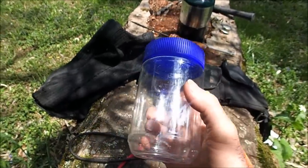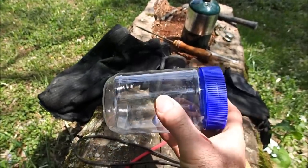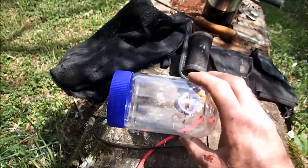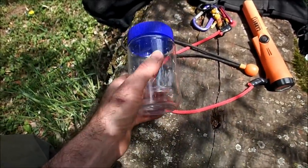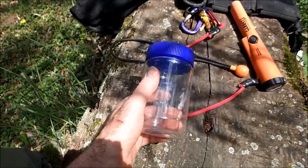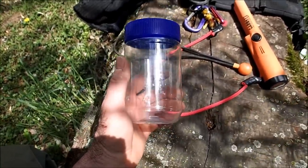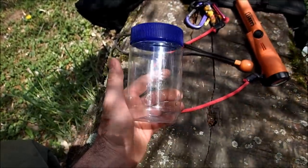We need to put some holes in this jar. You might be tempted to just take a knife and jab it, but that could tear the plastic and cause it to fall apart. The holes allow water to infiltrate when you go in past your waist, so the jar fills with water and has the same buoyancy as everything around it — it won't float out of your bag. When you stand up and get out of the water, the water drains back out through the holes so you're not carrying a heavy jar full of water.